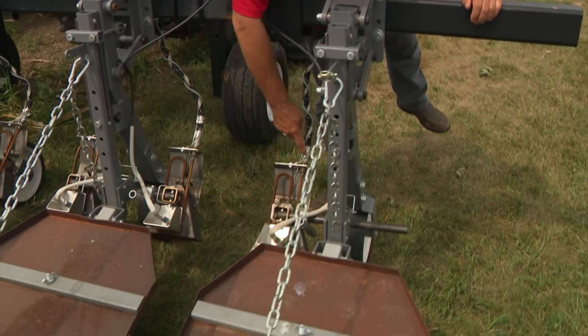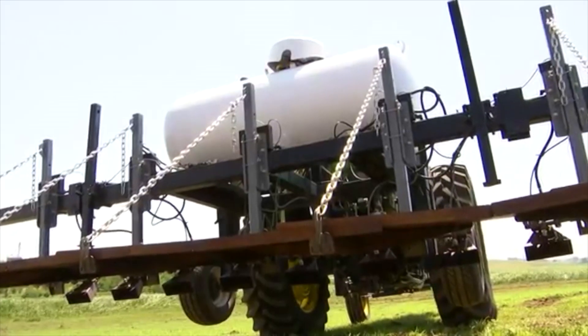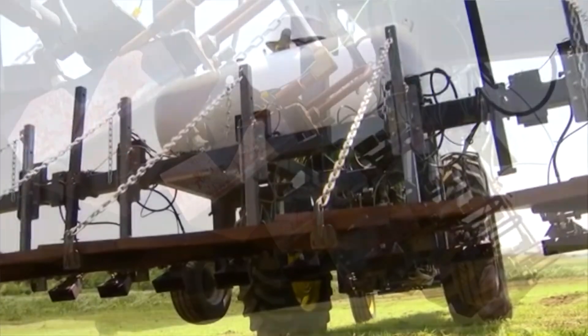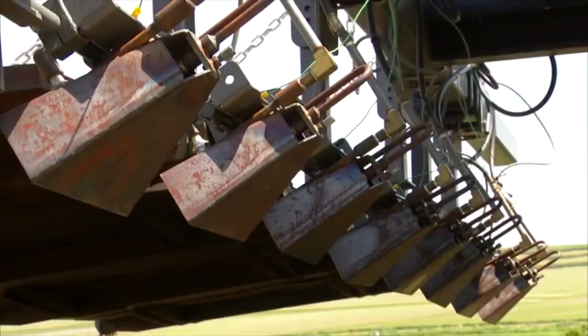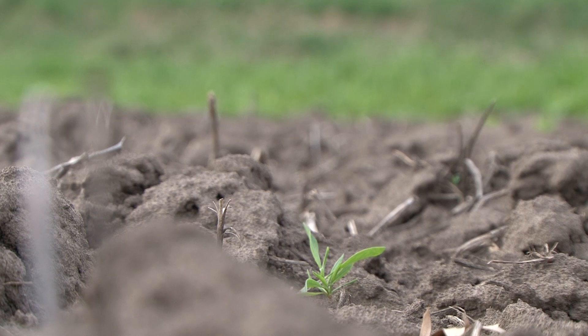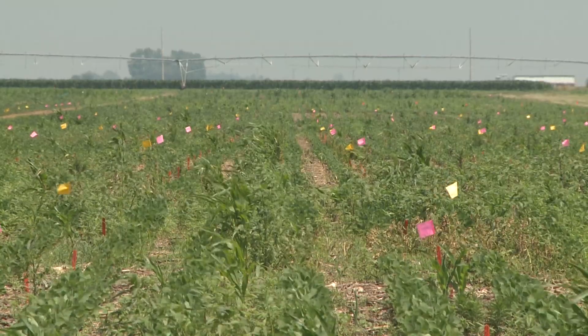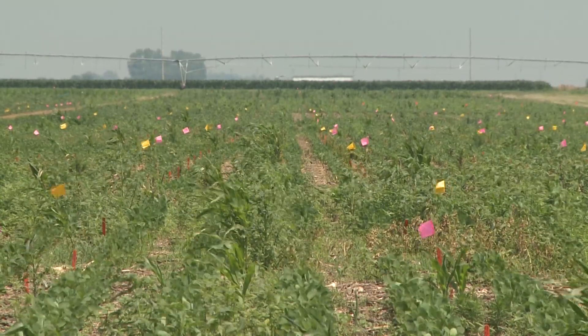Knezovec helped patent a four-row unit that he uses in his research, but notes that farmers can use a flaming kit the size of a backpack or look into massive eight and twelve row machines. Flaming uses a propane fuel torch and can reach a temperature of up to 2,500 degrees. It will cost about 10 to 12 dollars per acre for one shot of flaming.